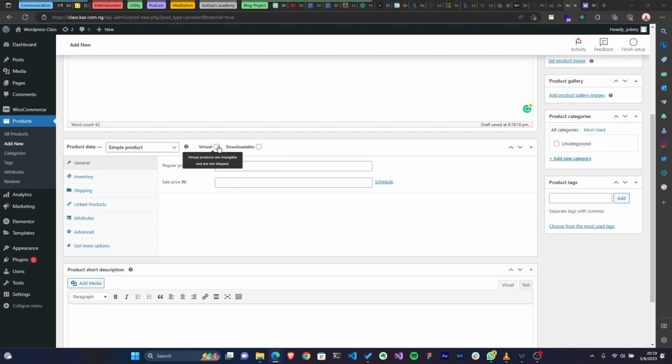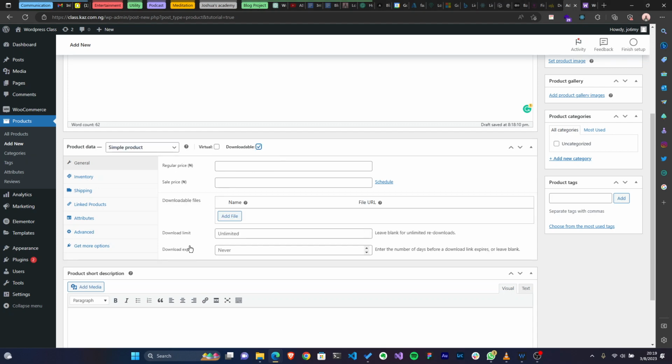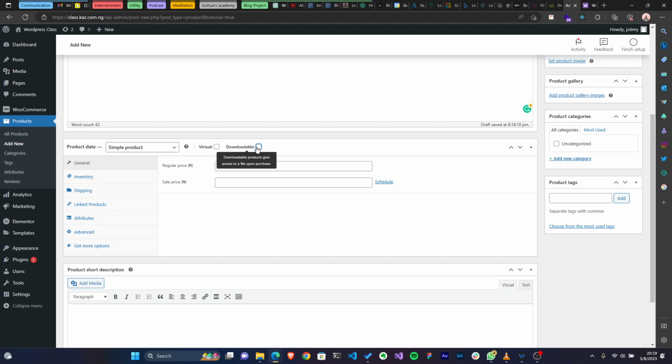In the sense that you want users to download a product. So if I click on downloadable now, it's going to ask me to upload a file, and I have some other options to control how users interact with that file. So let's say you want users to be able to download that file once, and after they download it, they can't have access to that file. You can set up all those kinds of things, but we're not doing a downloadable product. Let's assume it's a physical product itself.